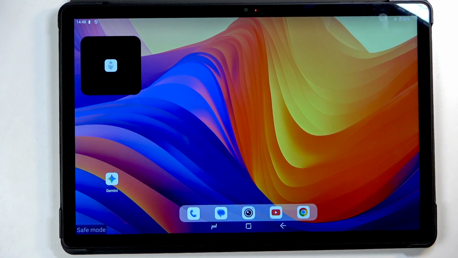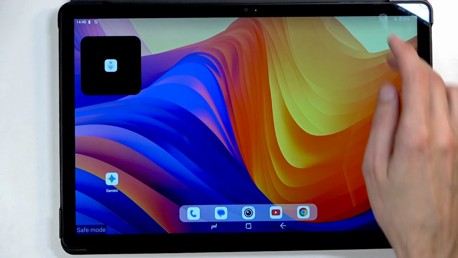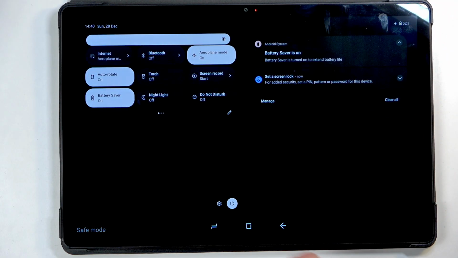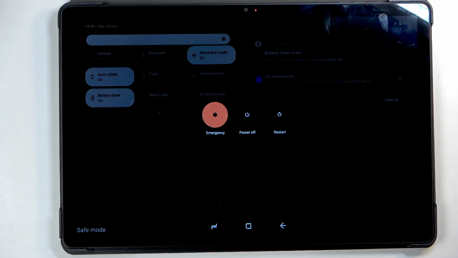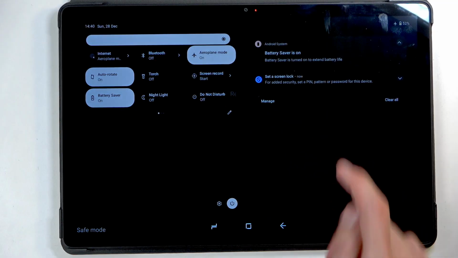Now anyway, once you're done with the safe mode and you want to go back to the normal one, you can again hold power button and volume up, or you can just press right here on the power button. And in any case, from the boot options now, you want to select restart.